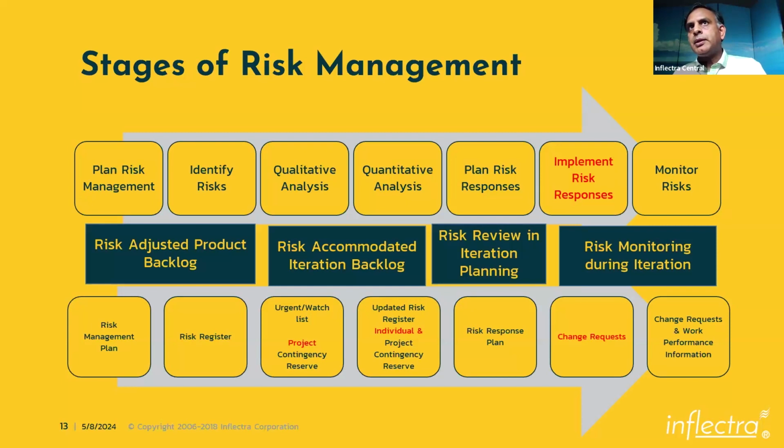So the next one is going to be the risk review in the iteration planning. In every iteration planning, in the daily stand-up, and subsequently in the actual reviews themselves, how did we fare in the risks? How well did we monitor the risks? How well did we identify the risks? What are the risks that we did not identify, which actually became evident later? These are things that we need to start thinking through, which means we are actually feeding that back into our backlog grooming and refinement, iteration planning, release planning, and all those activities. So this whole process is driven by risk.